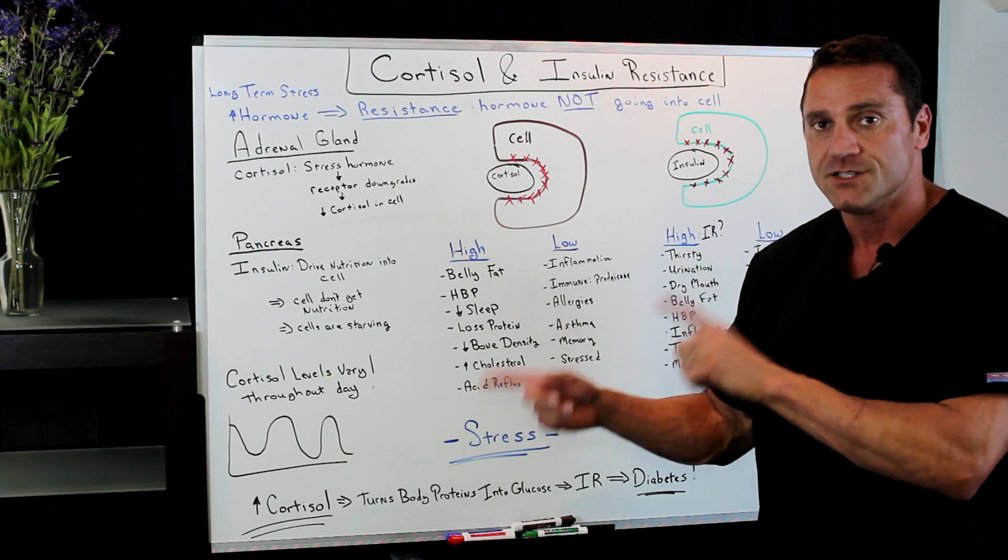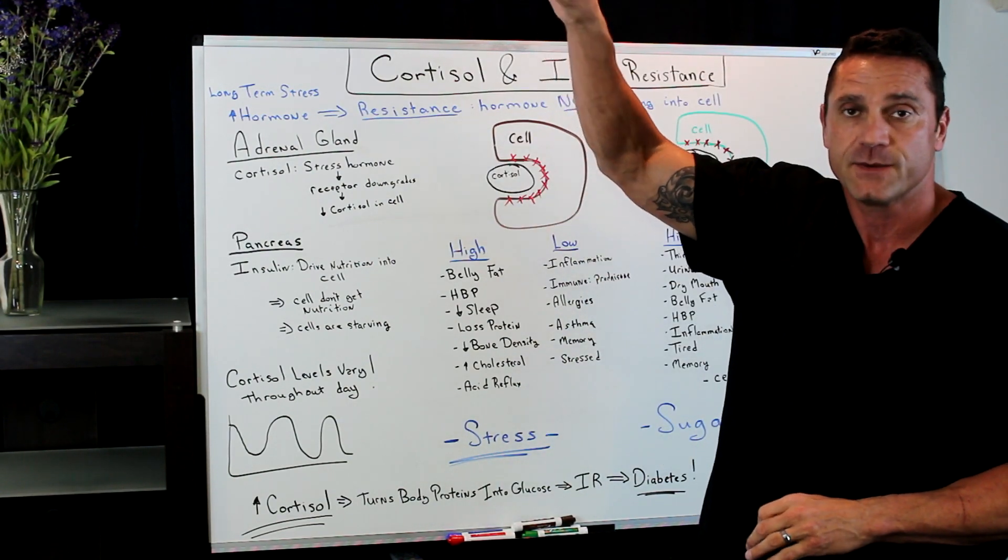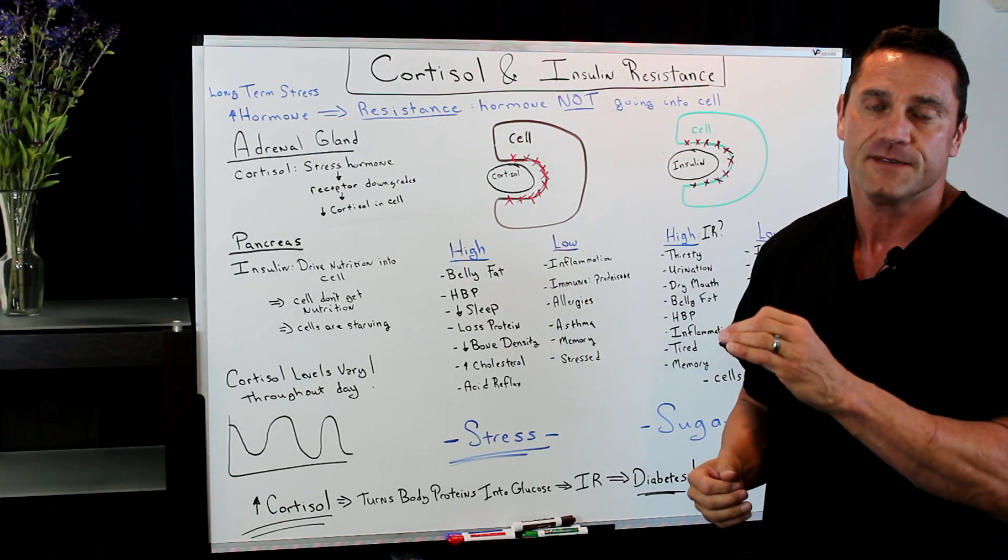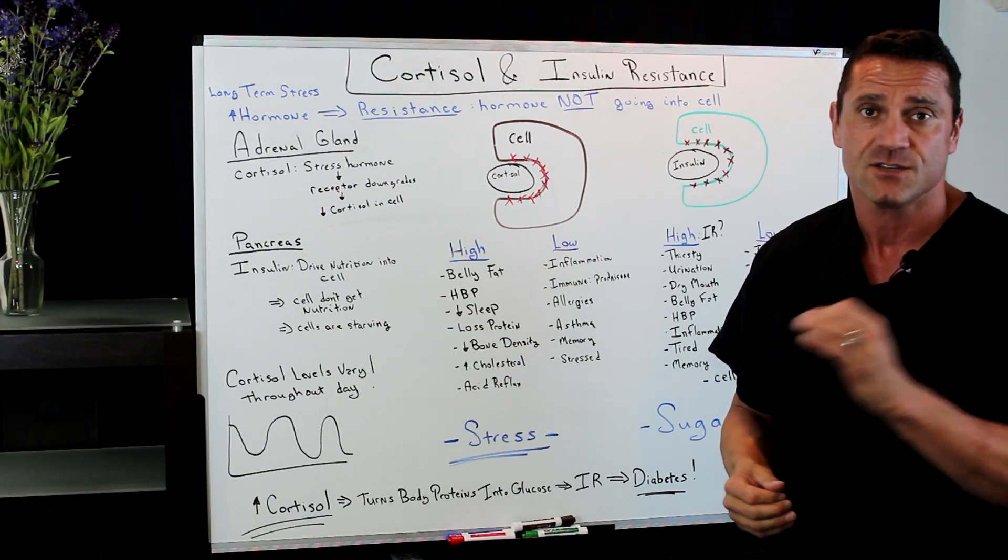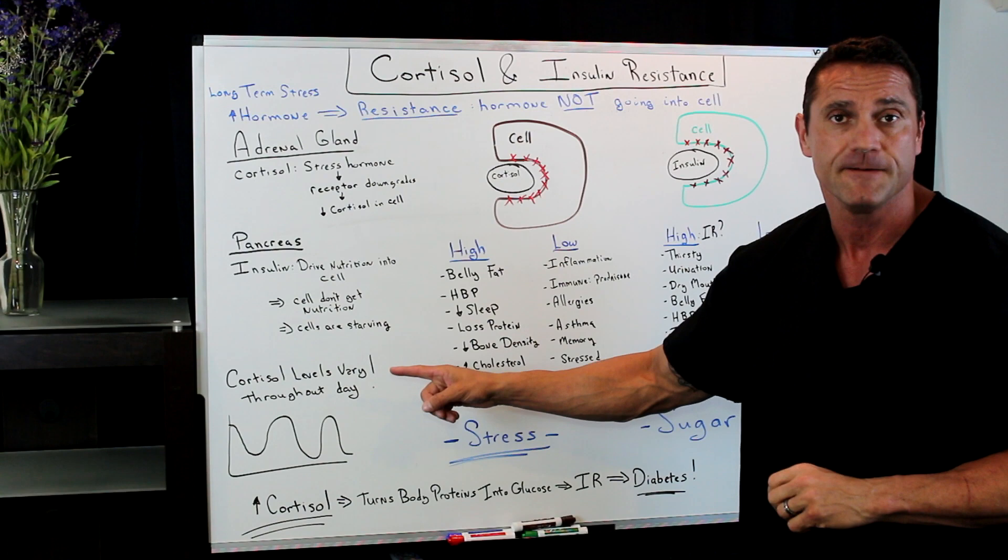Typically to measure it, you're going to be at the end stage of adrenal failure. This is why it's hard to measure cortisol through a bloodstream. This is why I always recommend doing the spit test throughout the day. You want to fill about five test tubes throughout the day because the levels vary.